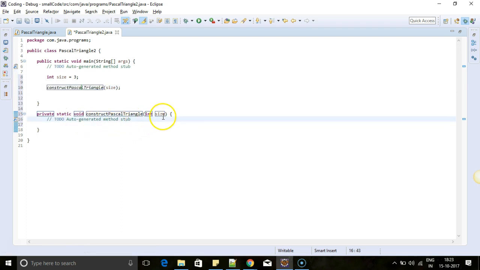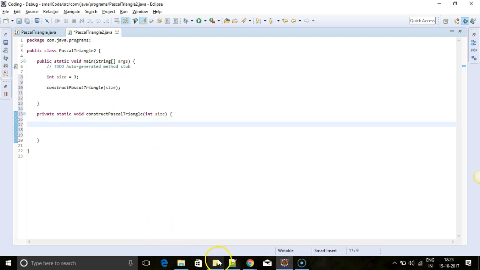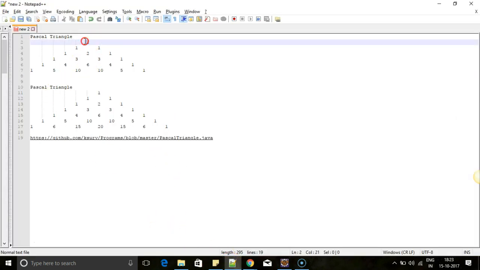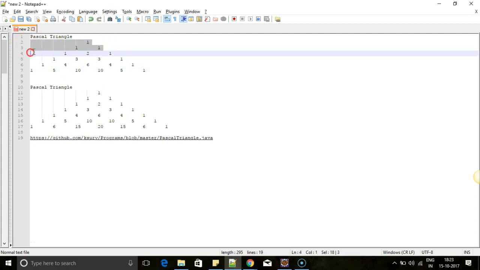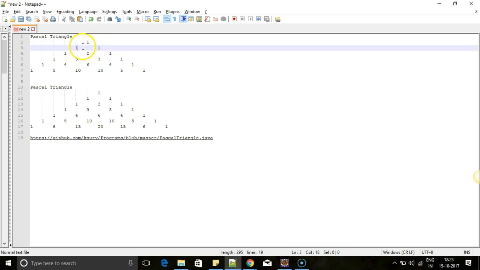It returns nothing, so it is void. Our intention is to print something like this. Let's see how a human being would analyze this problem. We write the first two lines without any rules, starting with 1, then two ones.